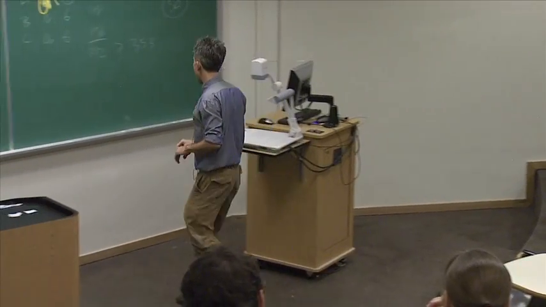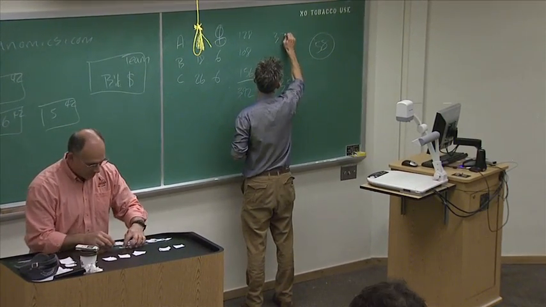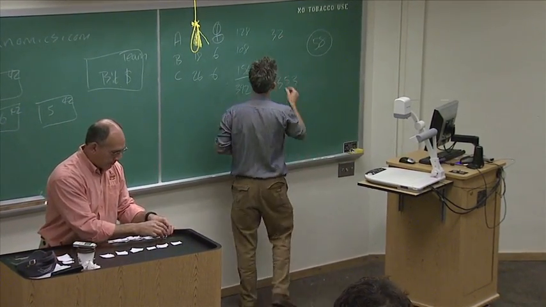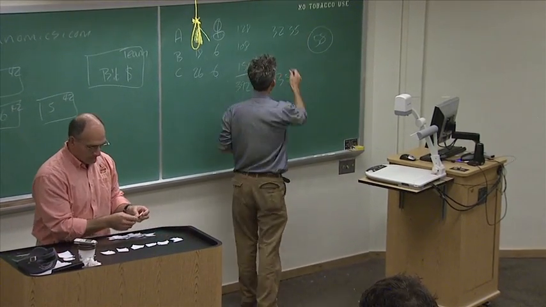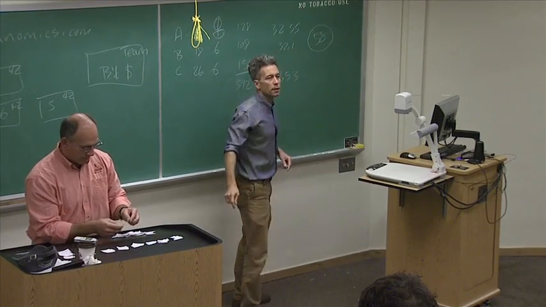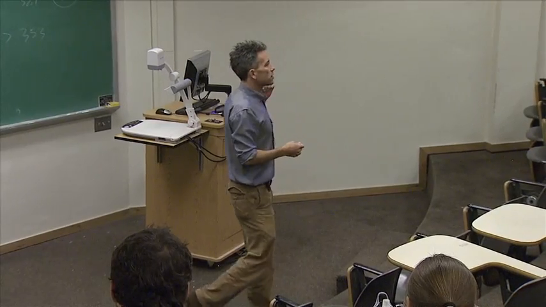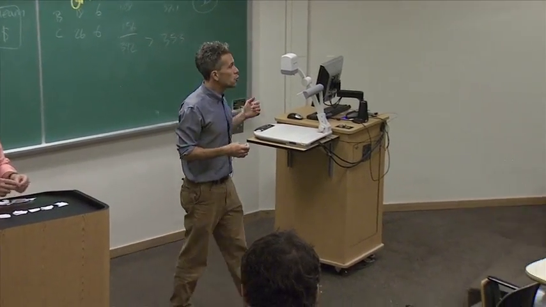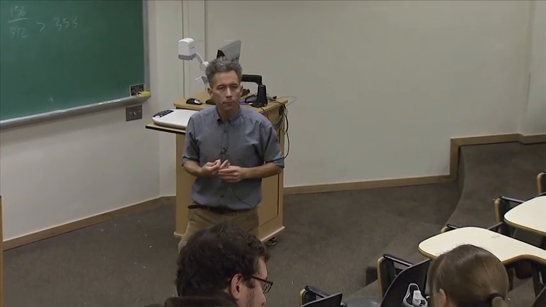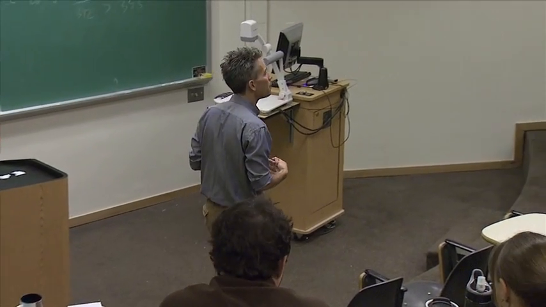Very unfair. But the way that eBay works, or a second price auction works, is if you have a bid of 32 and someone else comes in and bids 35, then they don't pay 35, they pay 32.1 or something like that. They pay basically the second price. If the second highest bid was 25, they'd bid 25.1, something like that. Does that make sense? So you don't pay as you bid. The reason is you pay what is your competition. You just beat your competition by a little bit.